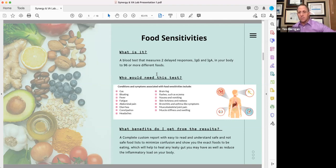Our human body, I've got some little toys here. The human body is pretty phenomenal. Just Google this. It's kind of crazy, our brains can't even comprehend it, but every second in our bodies there are actually 30,000 billion chemical reactions every single second. So just imagine what can throw that off. Your body is so brilliant when it's unstressed, and it's even more brilliant when it is stressed because it can put up with a lot of junk, right? Our terrible diets, our mental stress, our maybe sedentary lifestyle. It's very good at adapting, but you can imagine it's also very easy to disrupt some of those 30,000 billion chemical reactions that are literally happening every second of every day of our whole life. It's pretty amazing. Our brains can't even comprehend that number, and that's every second.